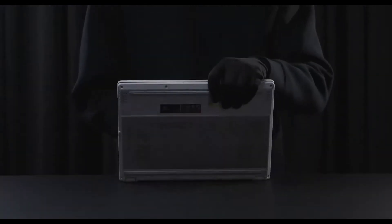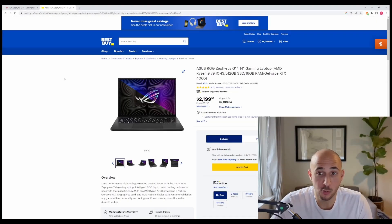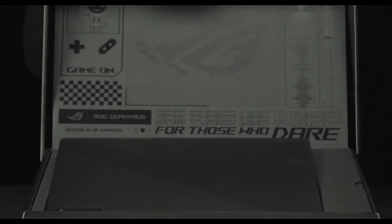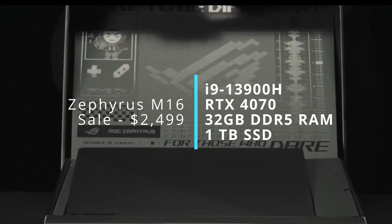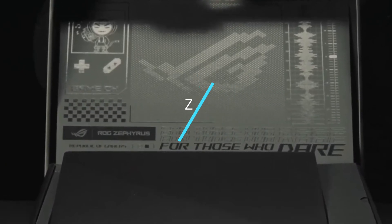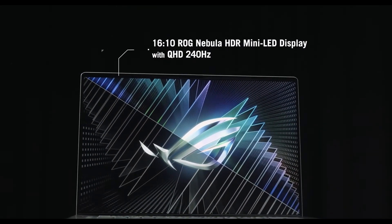This one only weighs 3.64 pounds. Similar to the Lenovo Legion, the Zephyrus has been good for quite a few years, so you can pick up a slightly older version at a cheaper price. It also comes in other sizes — the G15, G16, and the more premium Zephyrus M16, currently on sale for $2,500 Canadian, which comes with the Intel Core i9-13900H, an RTX 4070 GPU, 32GB of RAM, and a terabyte of storage. In the United States you can get a similar version with 16GB of RAM for $1,600 on sale.